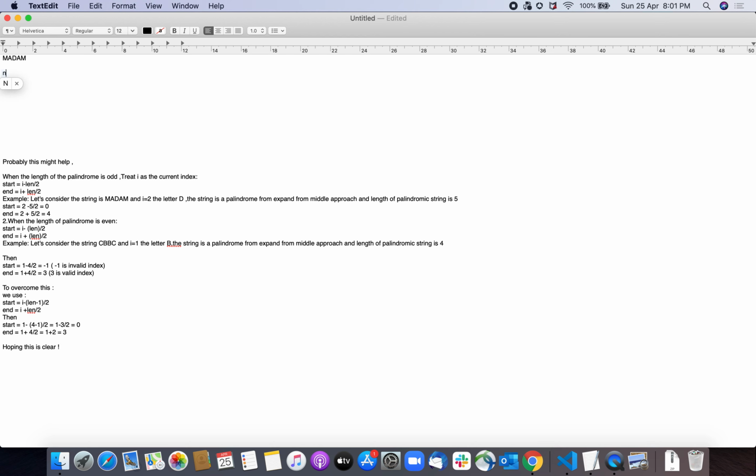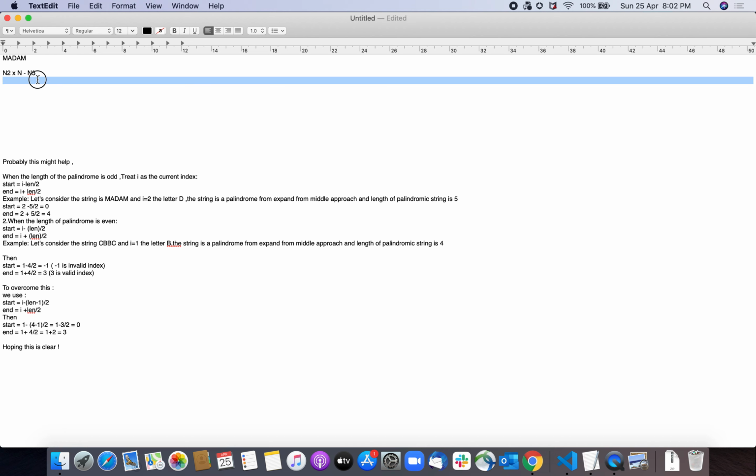That is simply n square just for traversing, and then to check if the current substring is a palindrome or not, again takes n, because you will traverse the whole substring and then figure out if it is a palindrome. That is an O(n) operation, correct? So the whole thing would take n cube time. We have to figure out if we can do better than this.